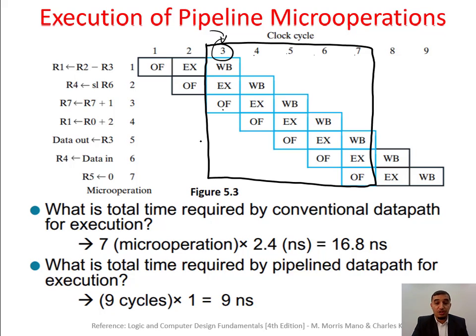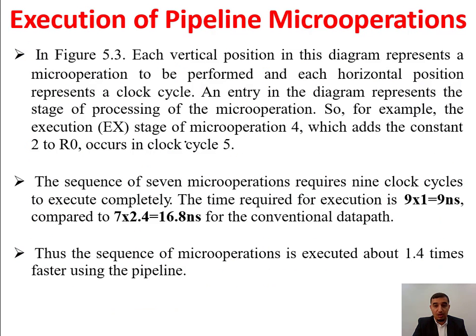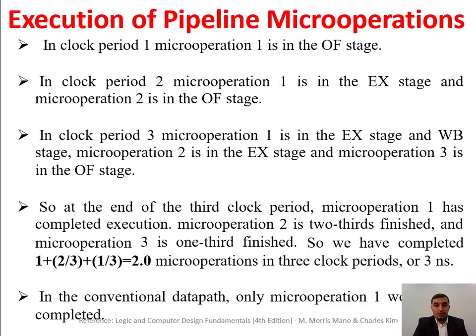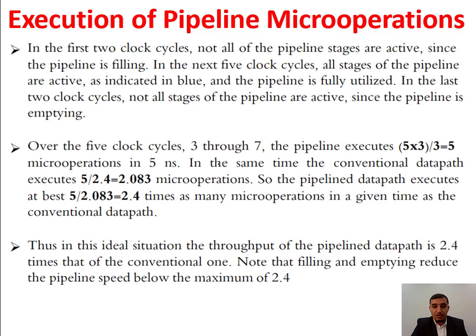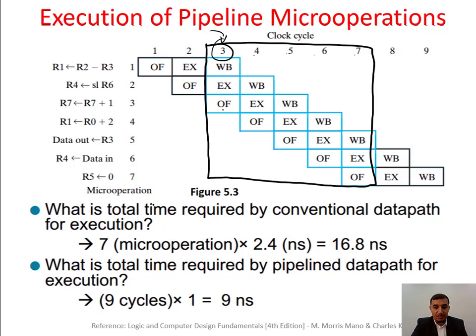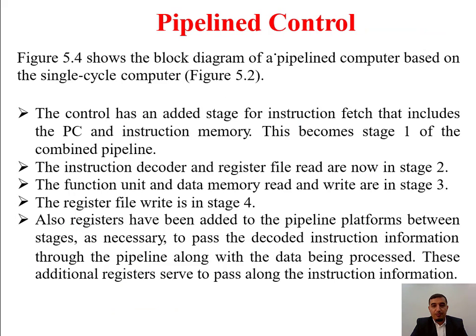This is called the execution diagram, and you should be able to know how to do it. Over here we have the calculations involved and how to find the execution time for the pipeline. It is quite straightforward and we can find the numbers very easily. Okay, so pipeline control, we'll be talking about this part in the second part of our class.